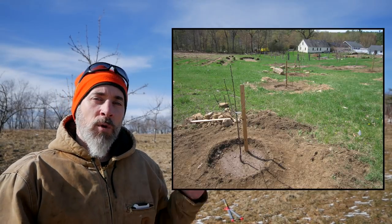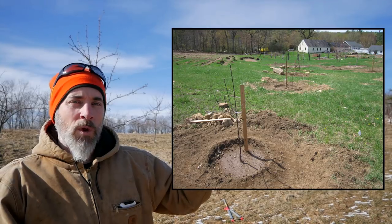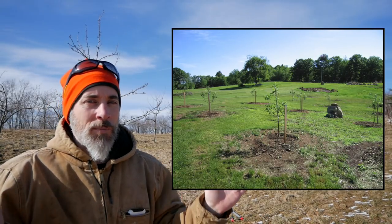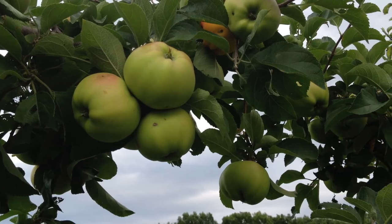So these trees were planted in 2009, and when they went in the ground, they were just 4 foot tall whips with maybe just a couple of branches, just slightly feathered whips. And they've grown over the years, and they're about 9 years old now. In the last 2 years, we've gotten fruit on every single tree, and some of the trees are really heavy with big apples.